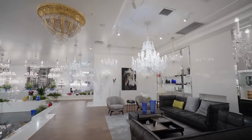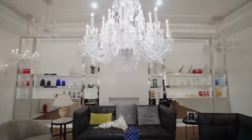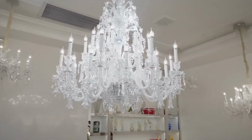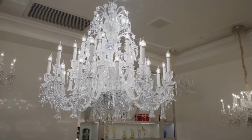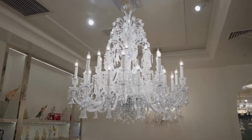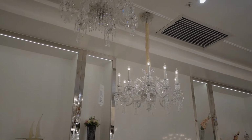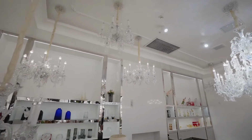So, this is an imitated living room. In this living room, we have a really big chandelier right here. All of the light is clear and transparent. This area is created for our luxury clients. The candle chandelier is what European style crystal is all about. I can tell this light is really fancy, and they also have similar designs in different sizes. Whether our living room is big or small, we can always find a good one for it.